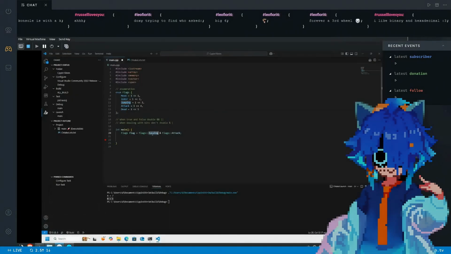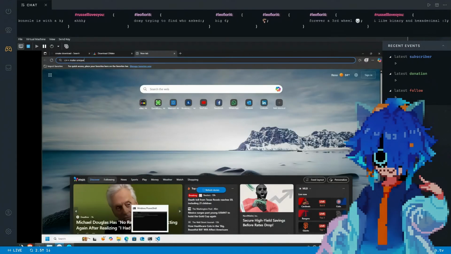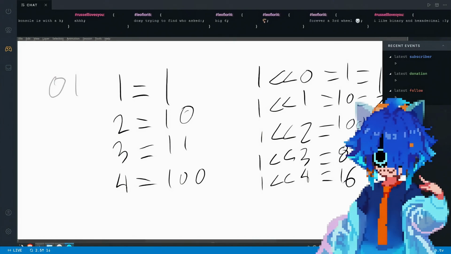What we're doing here is we're taking the third bit, and we're ORing it with the fourth bit. What does that mean? That means that we're going to take the third bit, so 0, 1, 0, 0, and we're going to OR it with the fourth bit, 1, 0, 0, 0. And what does that mean? 1 or 0 is 1. 1 or 0 is 1. 0 or 0 is 0. 0 or 0 is 0. So we've taken the state and we've now set both the jumping and the attacking bits to 1.